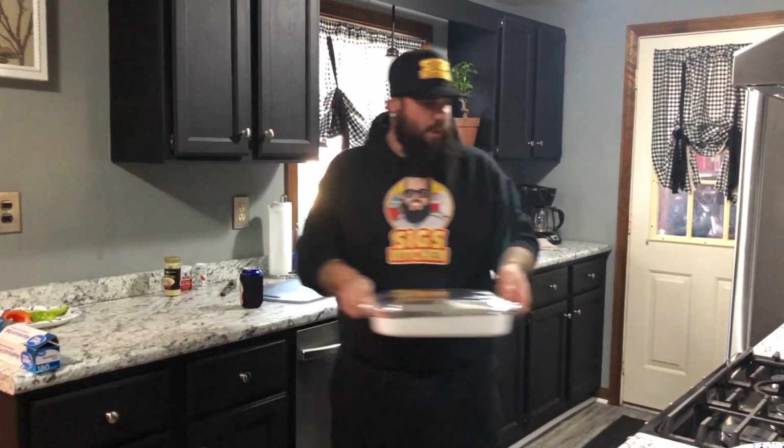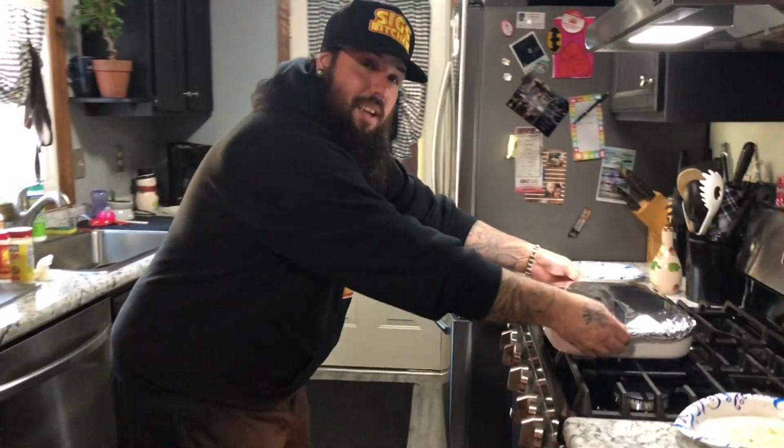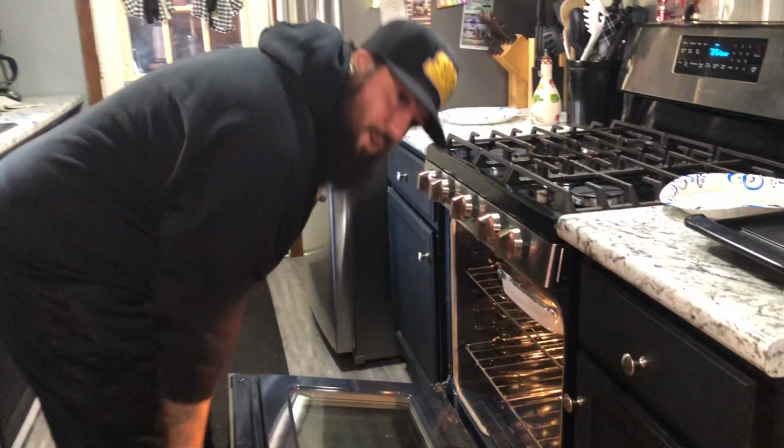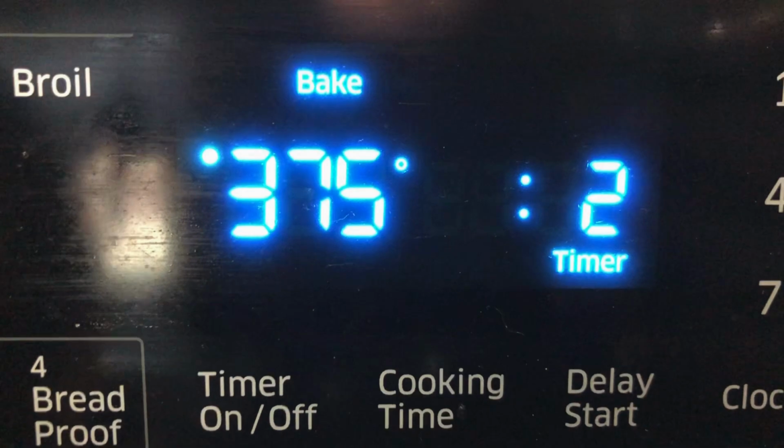So our oven's preheated to 375. The reason we're covering the tops of this is because the buns are already cooked. We don't want to burn the tops. We're gonna let this go for about 20 minutes. And then we're gonna take the top off and let it brown and cook that garlic butter for about another 5. Two things that every man likes: topless and hot buns.